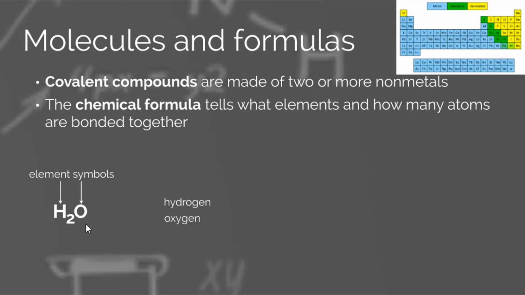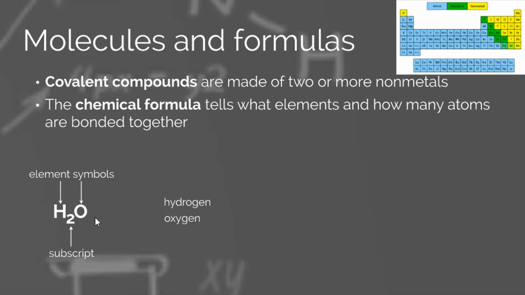Now, the next part that we need to know from this chemical formula is the subscript. This is the number that is written a little bit smaller and underneath the letters, right? That's what a subscript is. And in this case, it's telling us how many atoms of each element we have. So in this case, we have H, 2, and O. Now we have a problem here where this 2 is right in between the hydrogen and the oxygen. So how do we know who gets the 2?